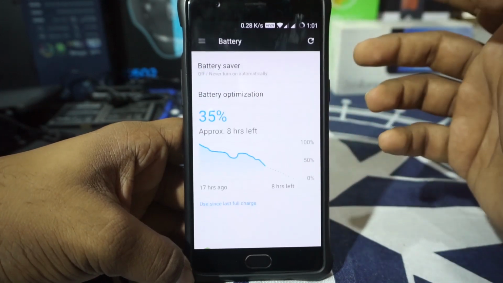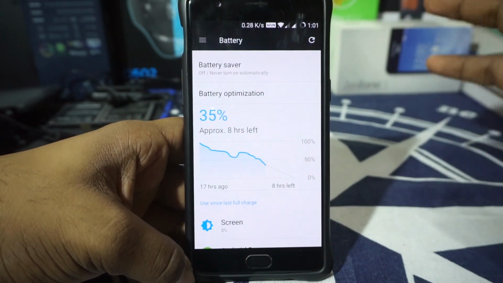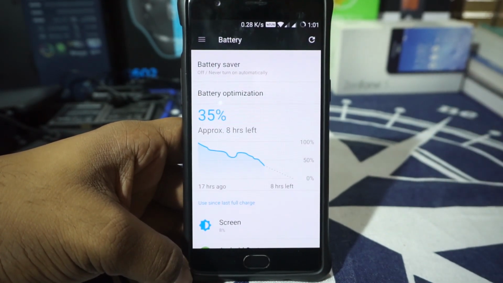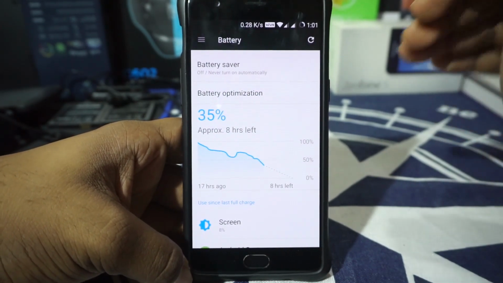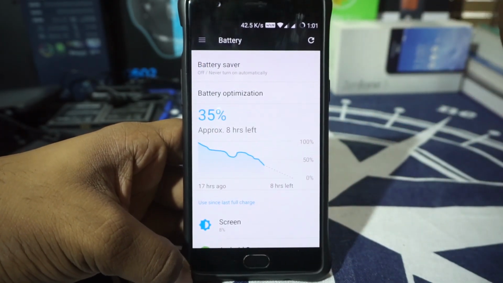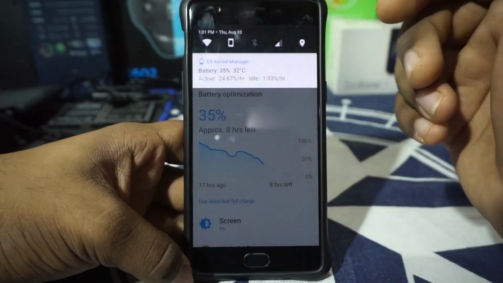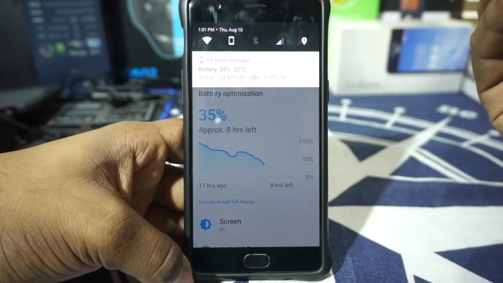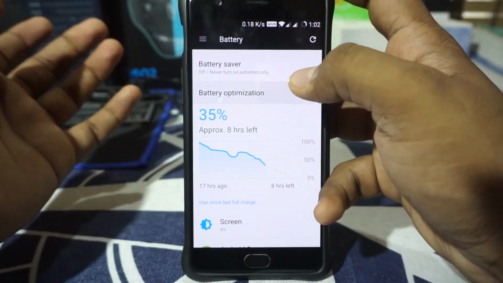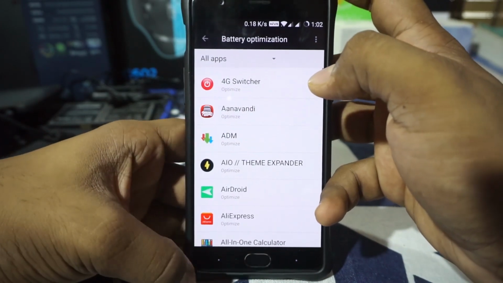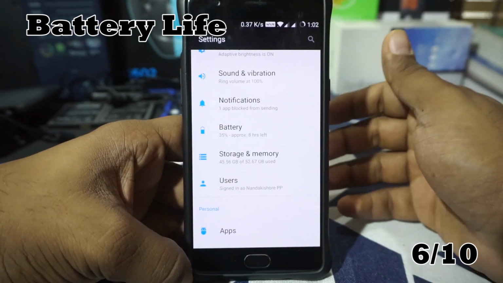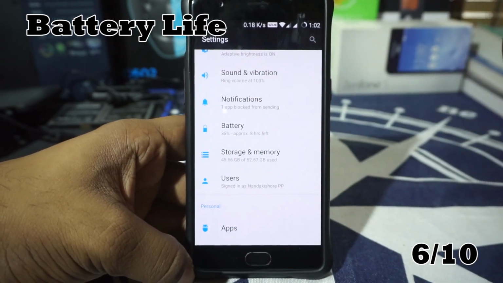Now comes the battery life. I have had a pretty normal and okay amount of battery life with this. I didn't really feel this was very battery life intensive or very battery life meager either. So it works. I've been using this for 2 or 3 days now, and it's pretty good. The battery usage for me as an average was about 1.6% at idle and about 15% active. That is what I have seen, and that works out really well. I guess that should be it. I'm gonna give it a 6 out of 10 for battery life also, because it's decent. It's a decent battery friendly ROM.